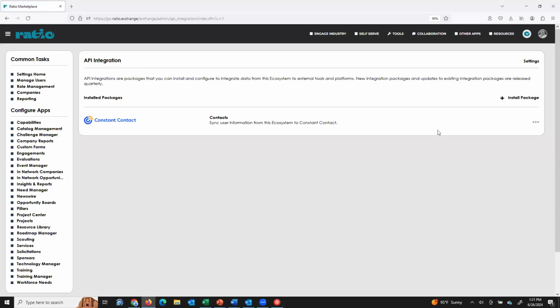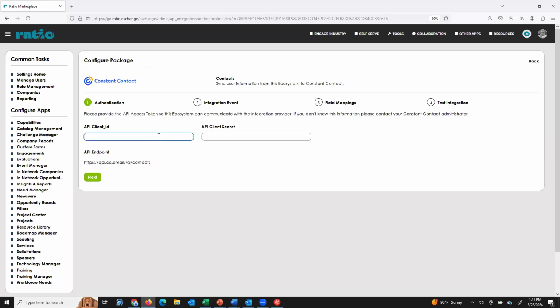I'm not going to go into all the detail, but once you install that package, it's as simple as going to configuration, adding your client IDs and your client secret, and there is help for all of this. That takes you step by step on how to configure this. But again, I'm here to help. Once we add these, then you would go to the next step.